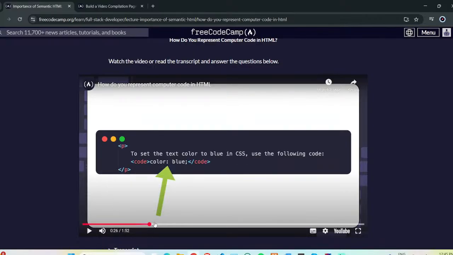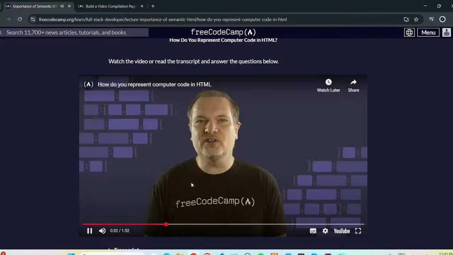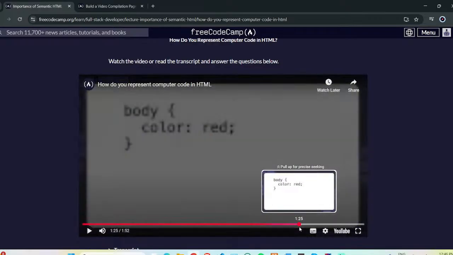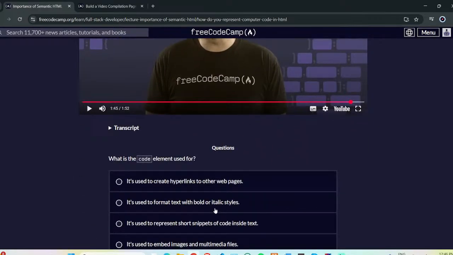But here, if you want to just format a single line of code, by wrapping the code snippet inside code tags, it communicates to the browser that the text is a piece of inline code. Okay. Here's what this example looks like. The browser will apply default styles. But what does it do? It just changes the style, I mean the font, of the text. It doesn't do anything else. Okay, I guess everything is good.